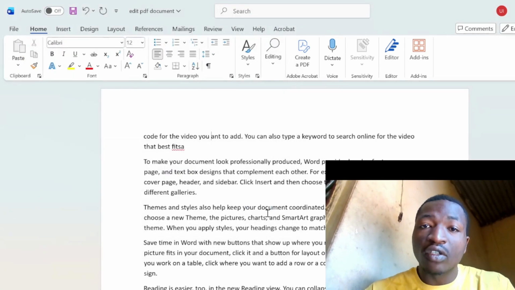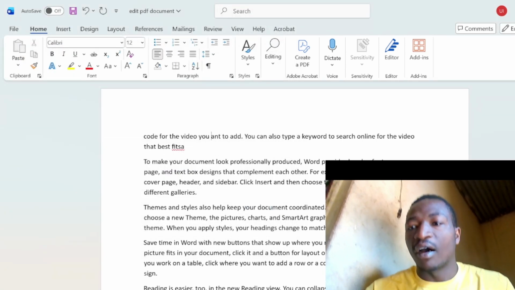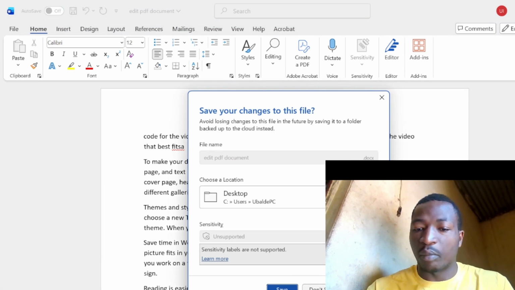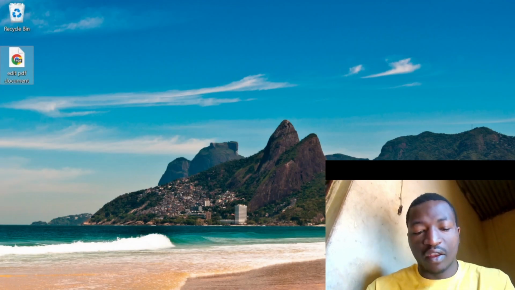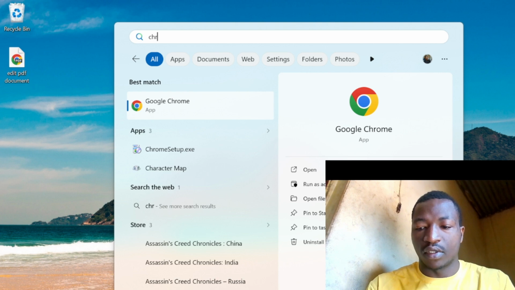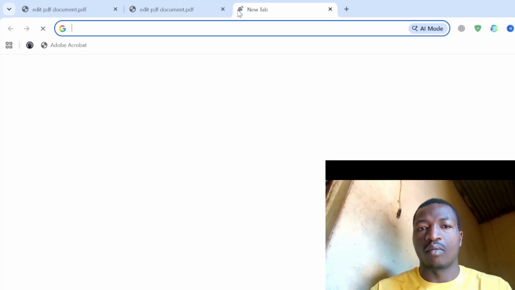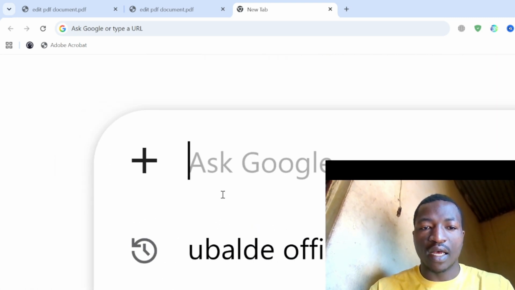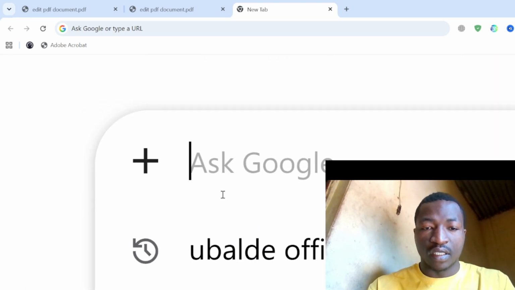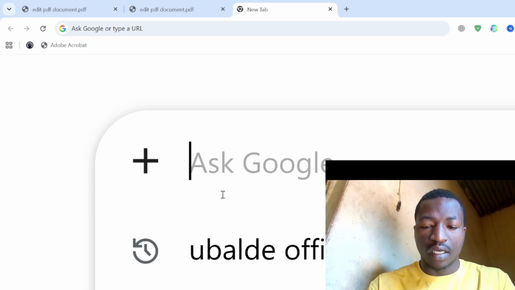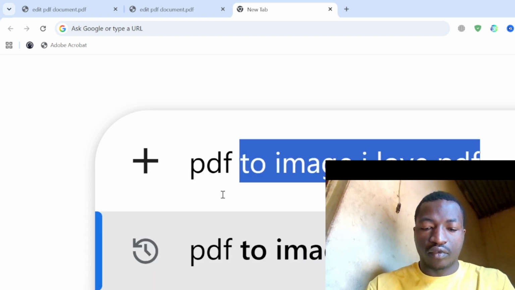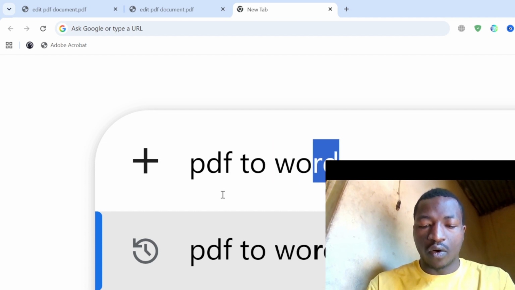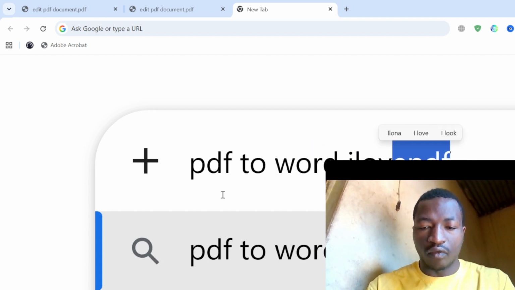For persons who are using a mobile phone, I also have the tips. So open your Google Chrome. Yes, your Google Chrome, and then in your browser, type PDF to Word, I Love PDF.